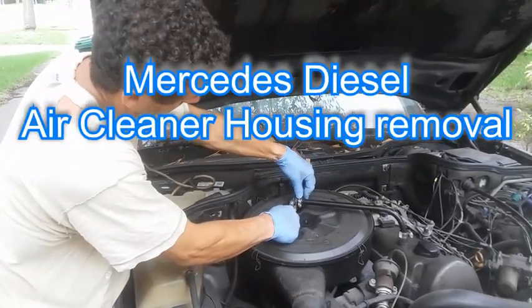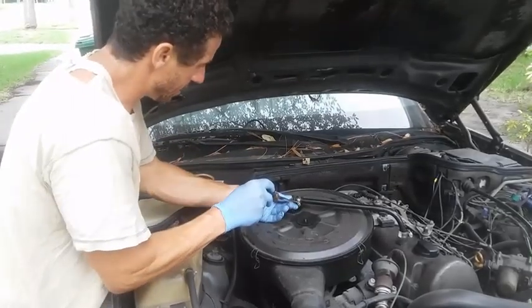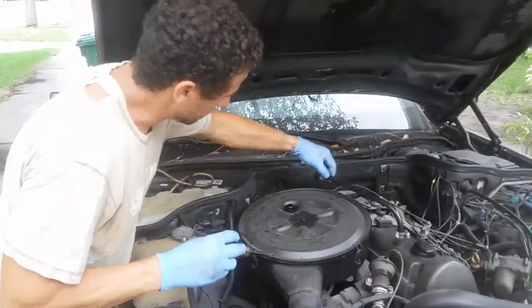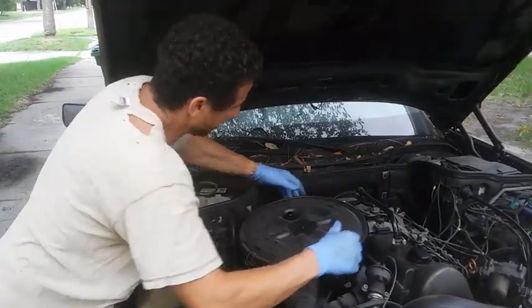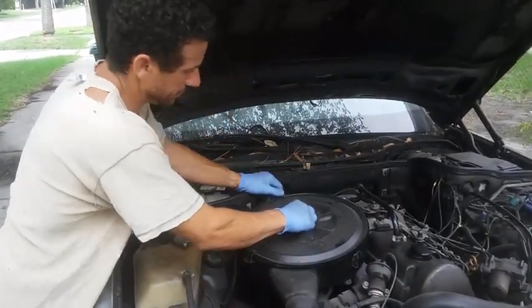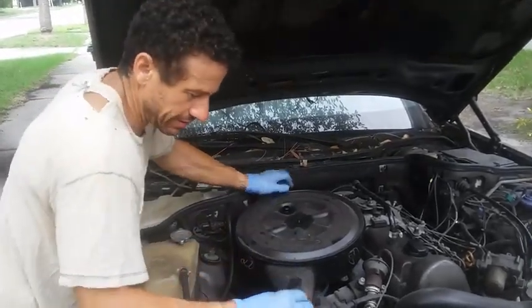Flip this off, pliers, bam, like that. Screwdriver right here, get that off, flip it around like that. Alright, then these things just pop off, like this. There's 4 of them. This is a 10mm I got off. This thing will just pop off like this.